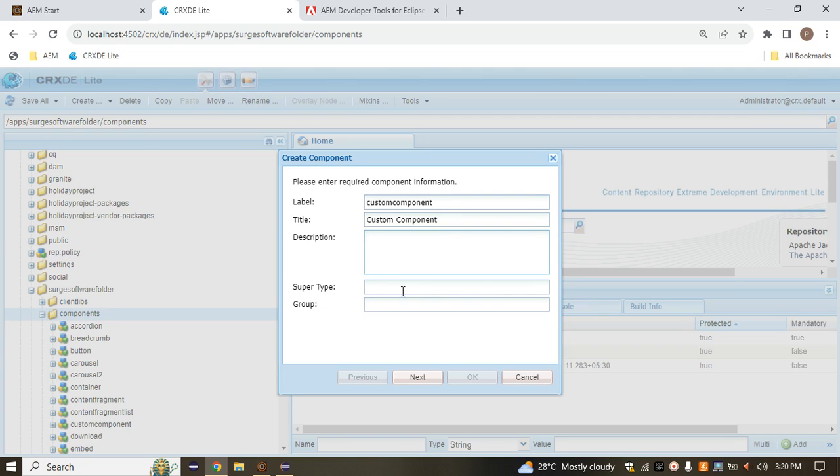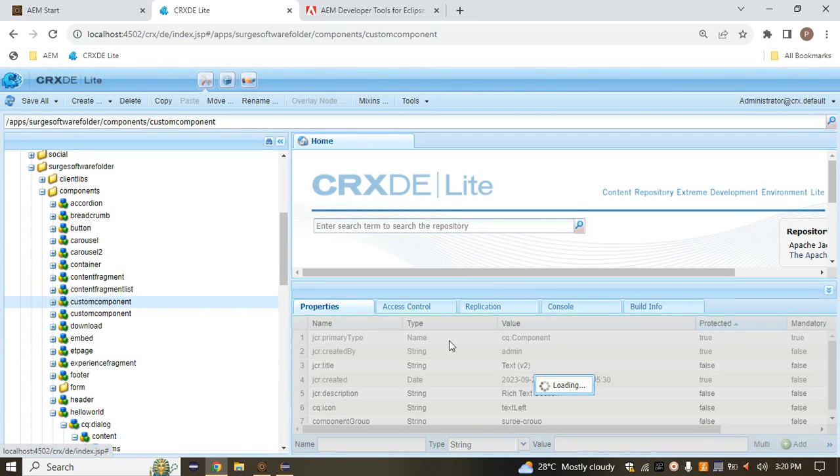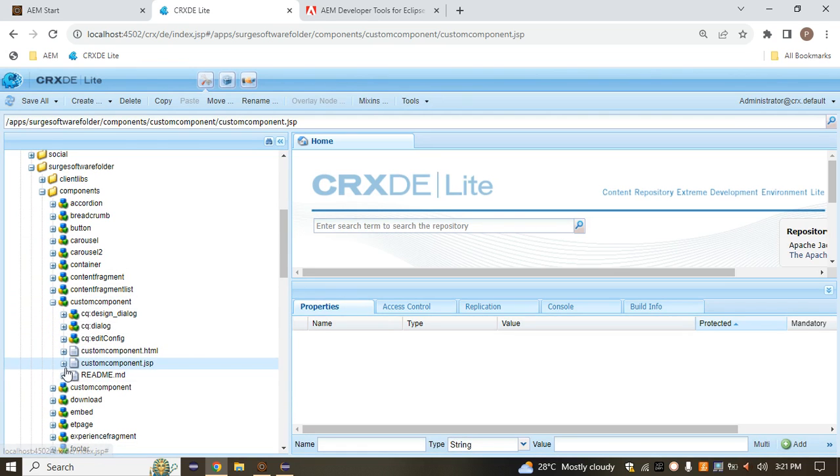Okay, so I'm not writing anything here. I'm just defining demo, and that's it. So we have created a custom component.